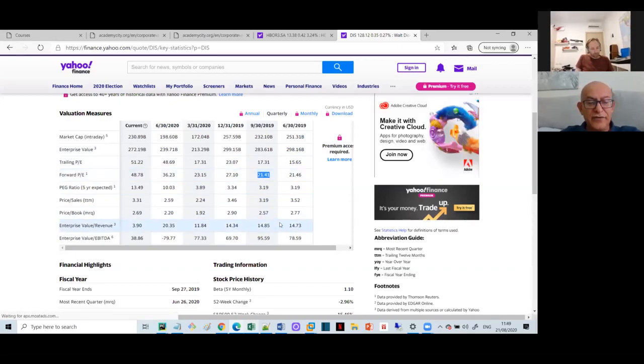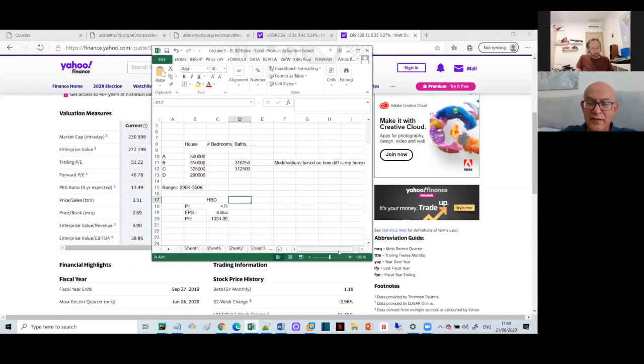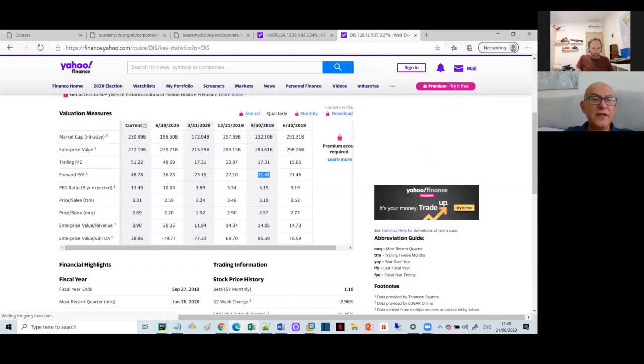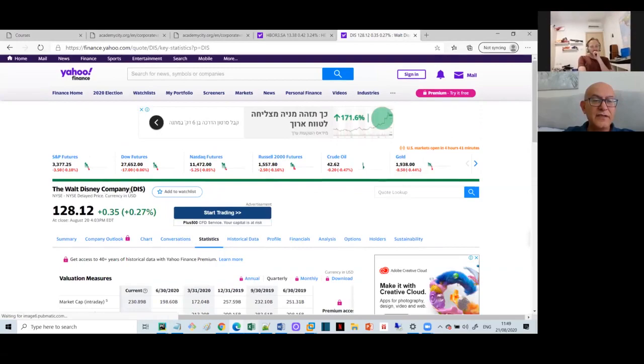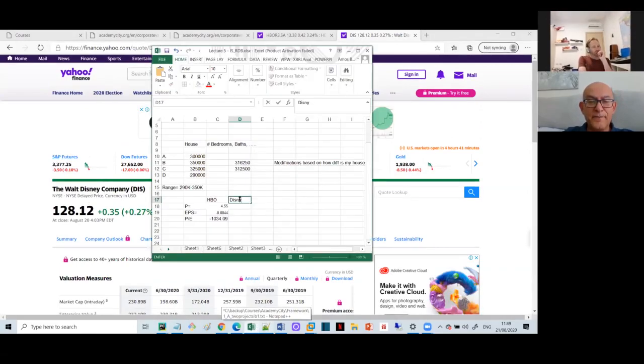So all you really have to do in your paper is go into this Excel here and just say Disney. Don't kill me, please. I can't spell even my name right. So how do you spell Disney? I should really know. Yeah, Disney. I'm missing an E there. Okay, here we go. So really the number here is supposed to be this one.